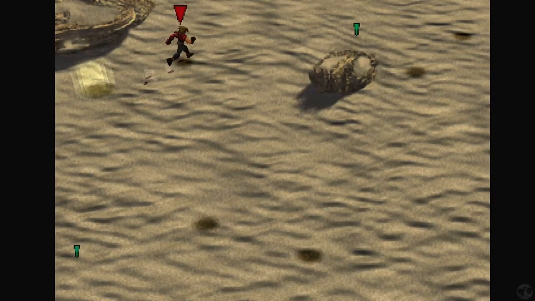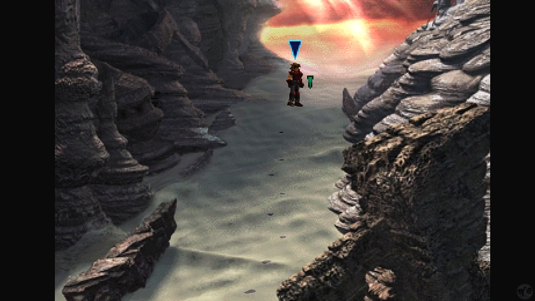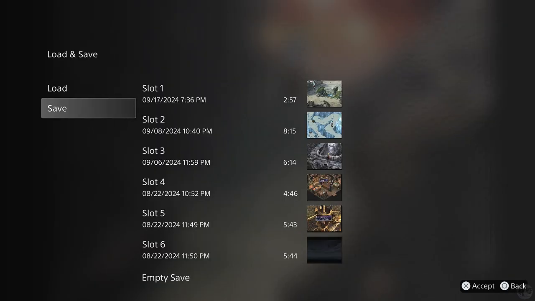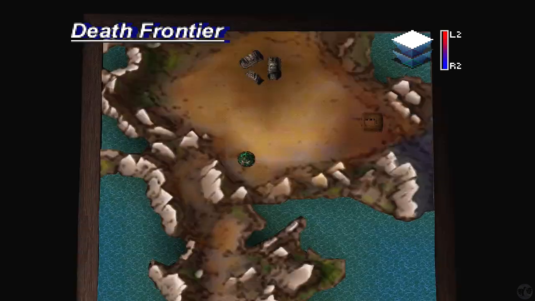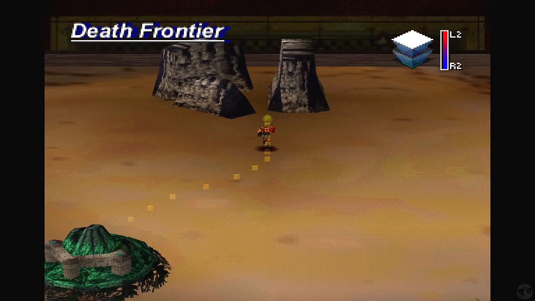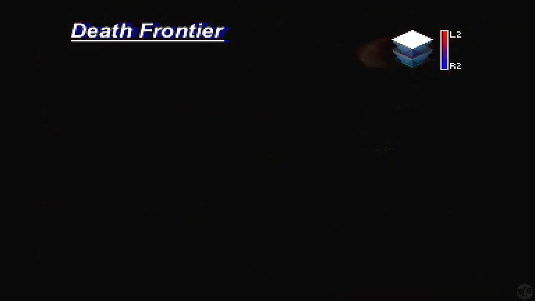All right. Well, let's get the heck out of here, shall we? I didn't save. Let me drop a safety save here. Okay, don't have to worry about a boss. Death Frontier. Spring Breath Town, Ulara. Okay, well, it's a town, so I'm not worried about encounters in a town, am I? Hopefully not.